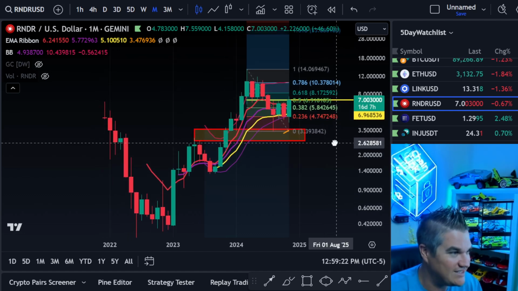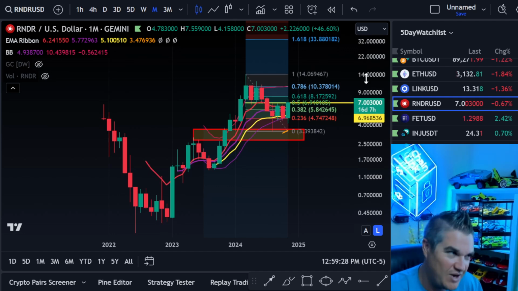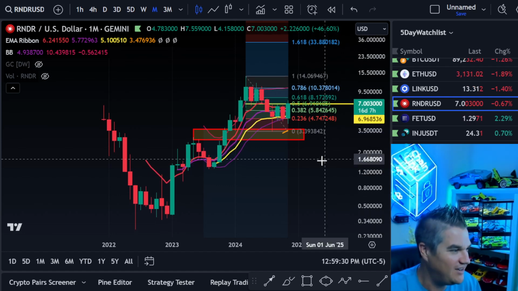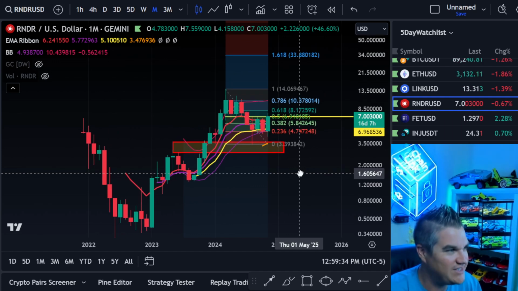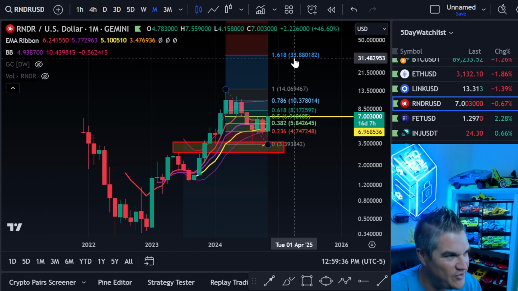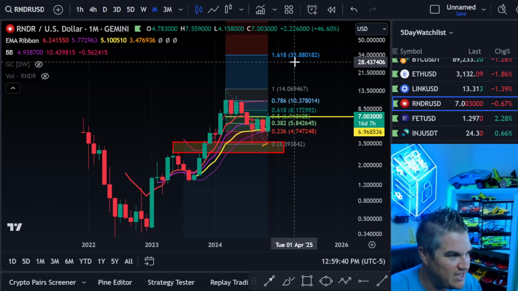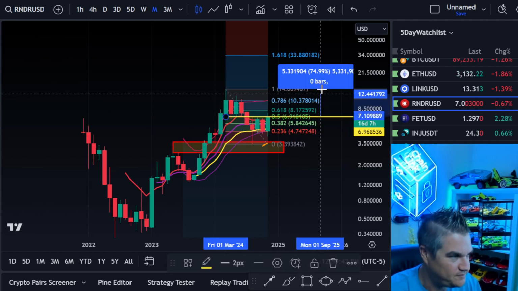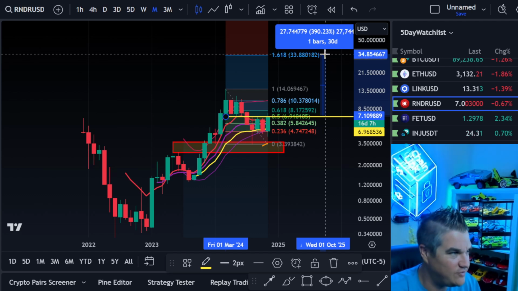We're on the horizon. Now, how high could Render possibly go? If you've watched this far, this is why you're watching this far, right? But we have a quote and card of the day coming up too, but we're looking at potential price tops for Render this cycle. The 1.618 at 33, almost $34, right? Could we possibly get up there? Of course. It's currently about another 5x, 4.5, 5x, right?